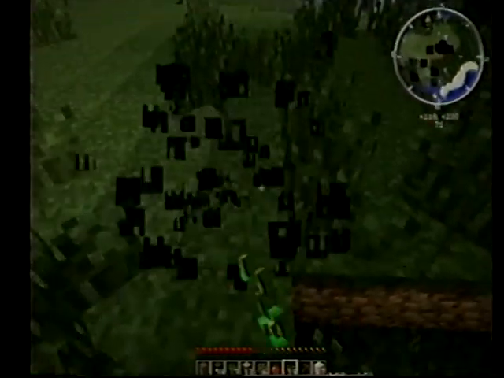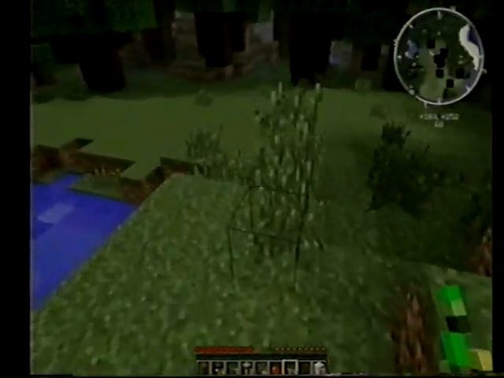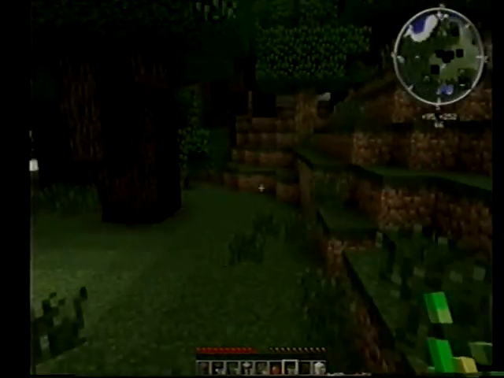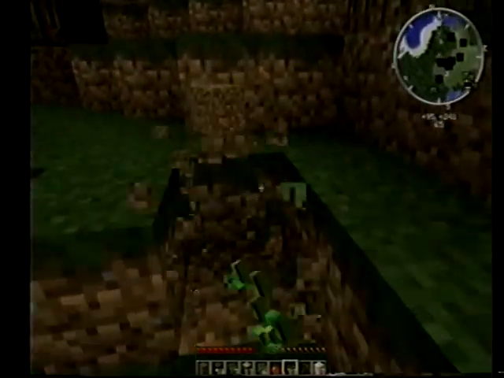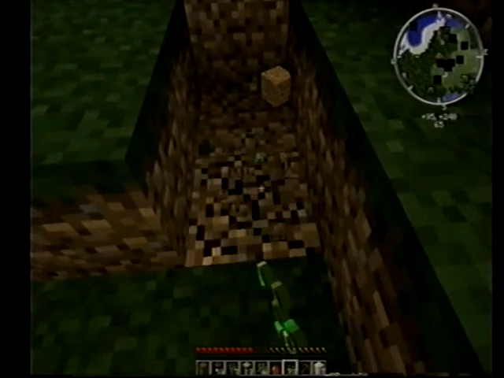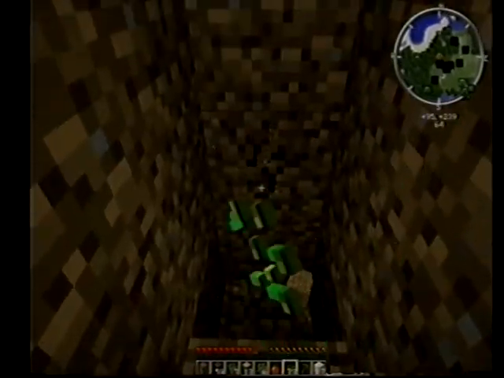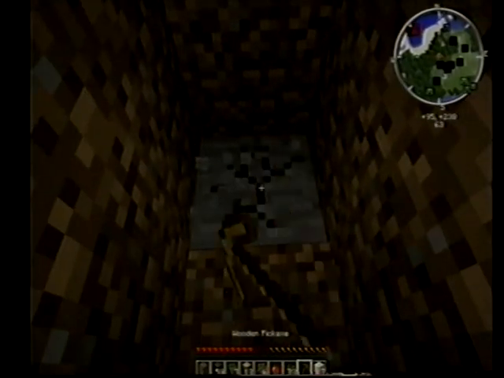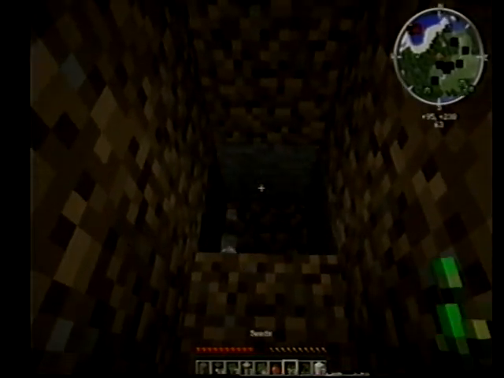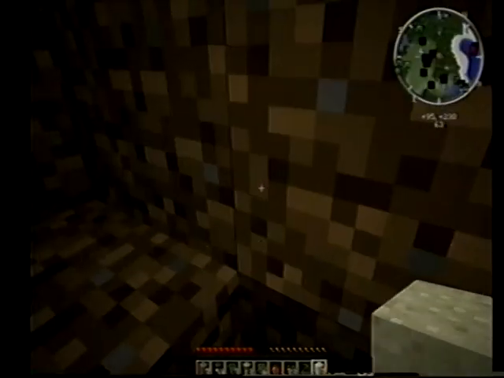Now we don't have very much food, so we want to avoid jumping up and down too much. So we're just going to build our entrance to the mine right into this hill over here. For now, we're just going to block it up, though later we'll probably open it up and put a door in here.